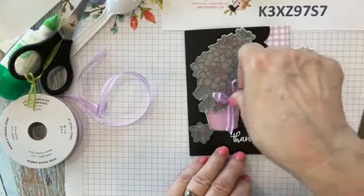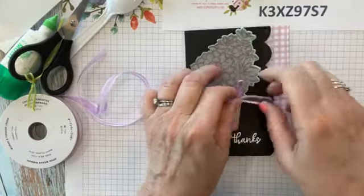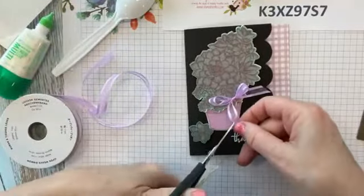Oh, you know what? I used the soft succulent on the other card, but this will be pretty too. And I think I need to trim this a little bit.